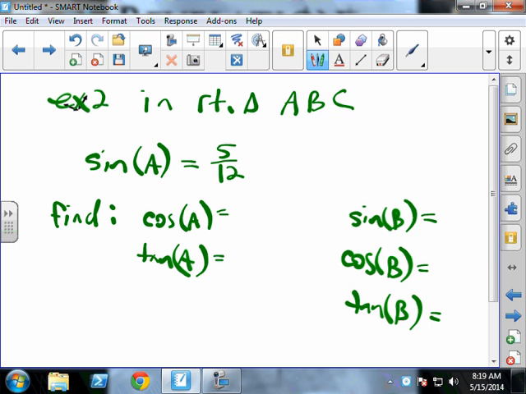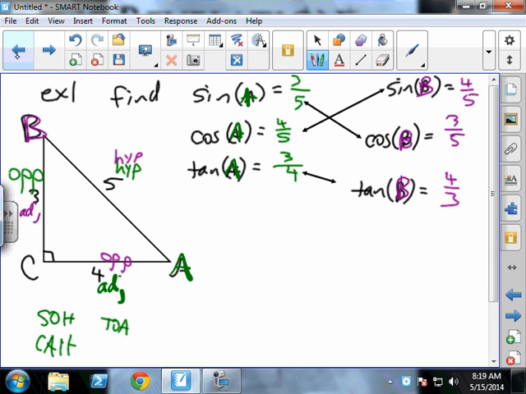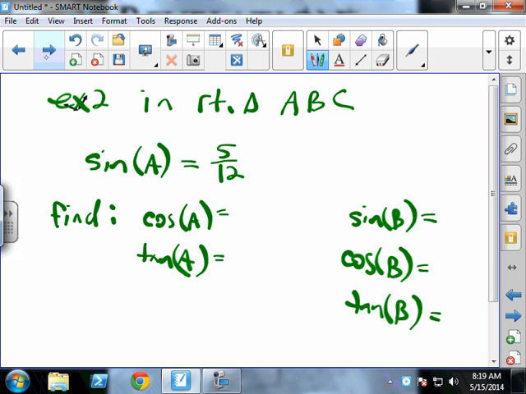Pythagorean theorem? Well, hold on, wait just a minute. Let's back that thing up for a minute. We said that the sine of A is the same as the cosine of B, right? So we don't even need to sketch anything yet. The sine of A is 5/12. Of those 5 things I'm asked to find, which one can I answer? I know what the sine of A is, so I know the cosine of B. So the cosine of B is going to be 5/12. All right. Good.